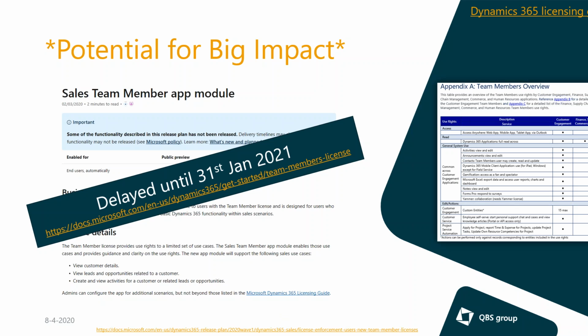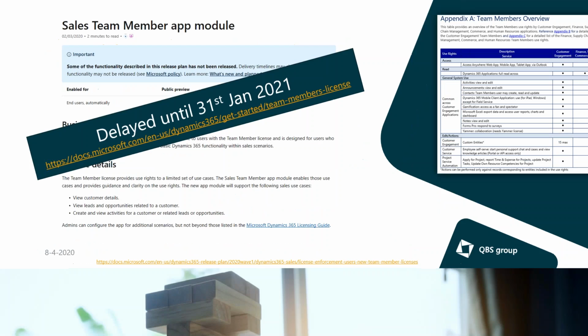If any of your customers have a need or a desire to validate the enforcement experience, so what that will look like once the enforcement is turned on, early customer organizations that have opted for the 2020 release wave 1 in the admin center can turn the experience on at any organization or instance level by logging a new support request through Microsoft. Note that the create, read, update, and delete restrictions that will be enforced are not enforced in the experience. It is the team member app experience only, as clearly stated in their FAQs. Again, the link around the team member license is available for more information should you need it.